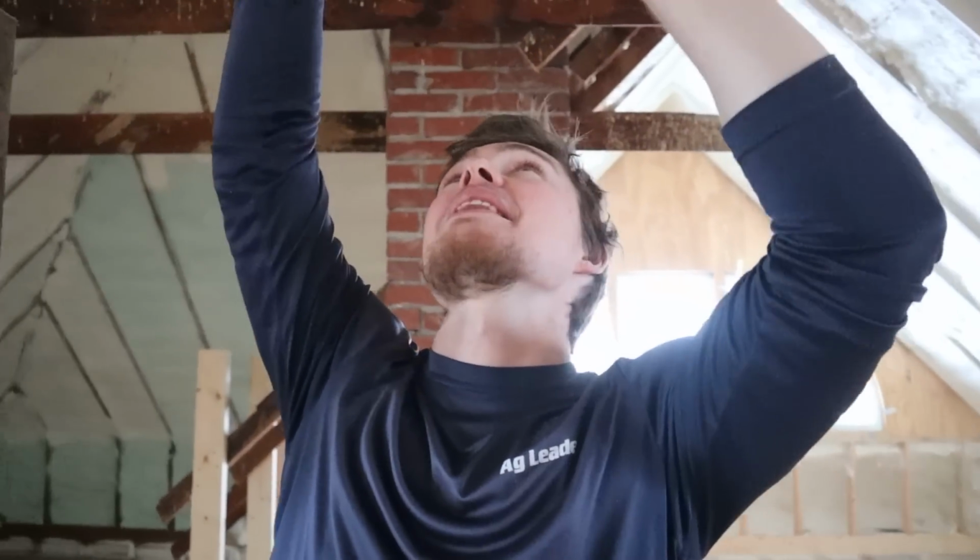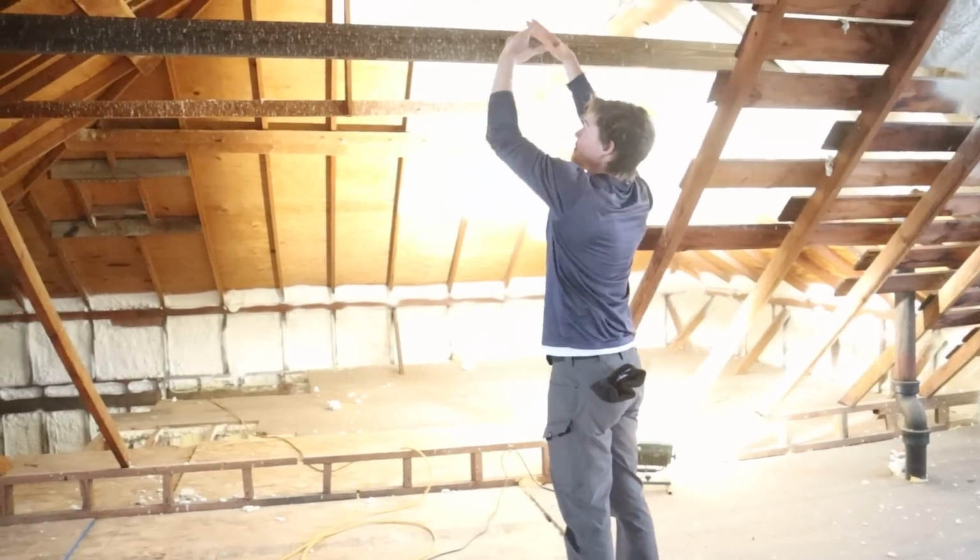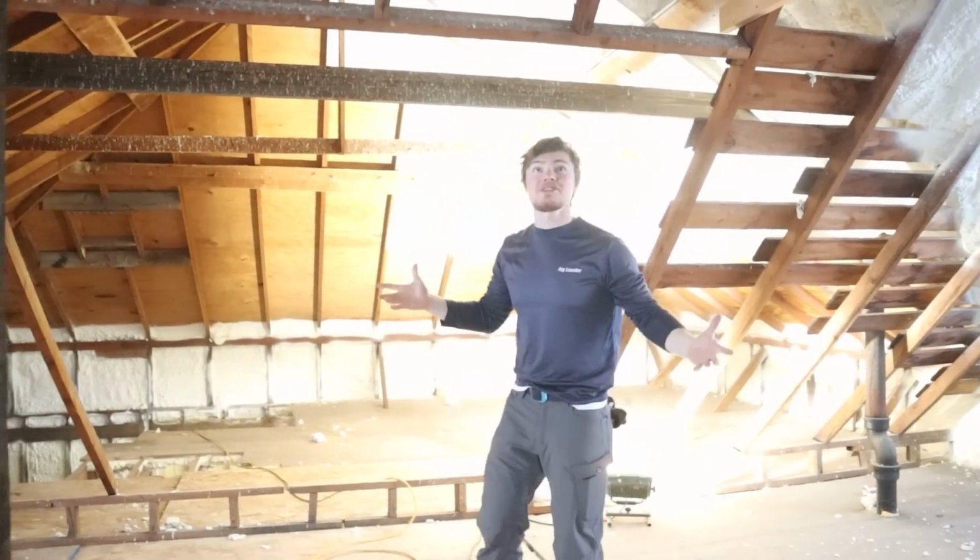We have a lot to figure out with these walls. We do have a designer that's supposed to be helping us get some things figured out, and honestly Roman has thrown out a ton of good ideas. So I think between all of us, we're going to be able to come up with something extremely cool. But I really like this tall ceiling spot. All these tall ceilings, the high points. I don't want to put in a flat ceiling in here. I want to be able to show the beauty and the size of the attic.